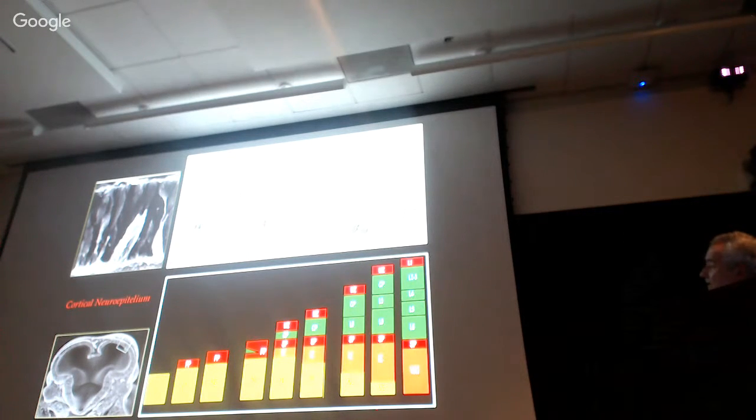this layer into different areas, the marginal zone in the upper part and the subplate in the lower part. So the cortical plate is going to develop into layers 2 to 6 of the cortex. And in this scenario, another layer appears that we call the intermediate zone, which is a principal layer. That means that it's a layer that is full of fiber tracts, axons going out of the cortex and axons entering the cortex from the subcortex.